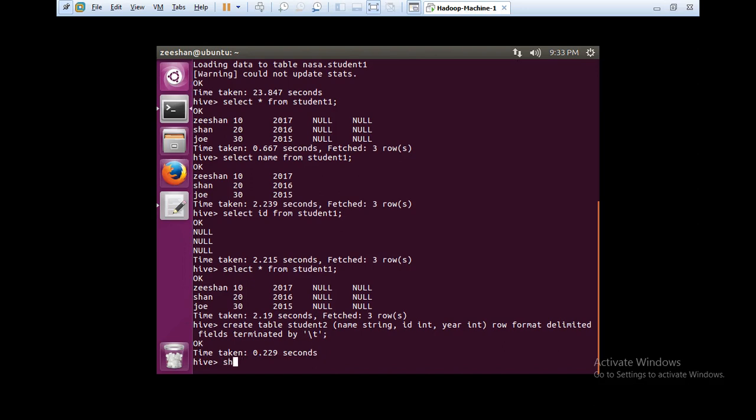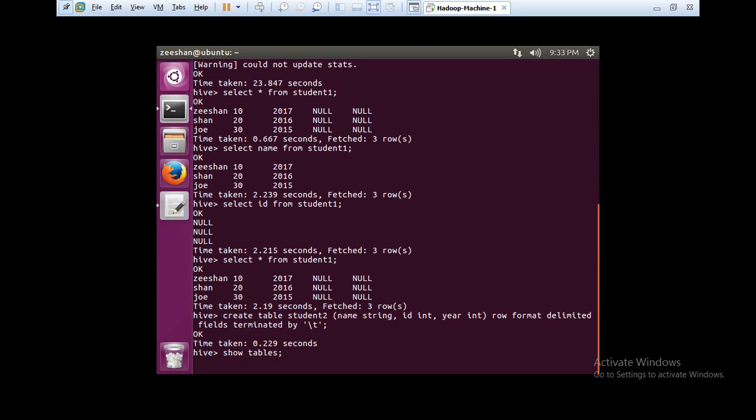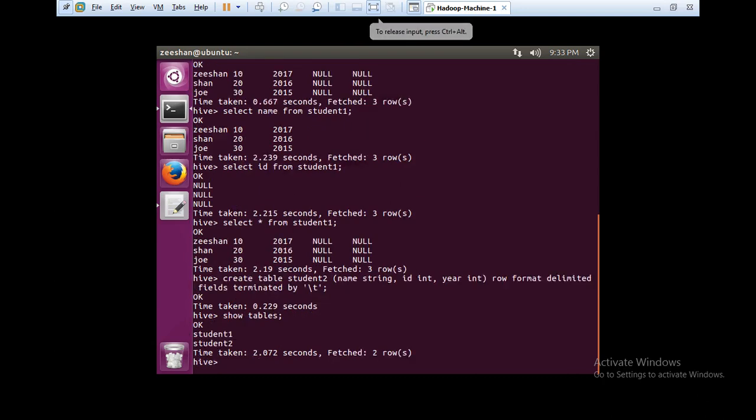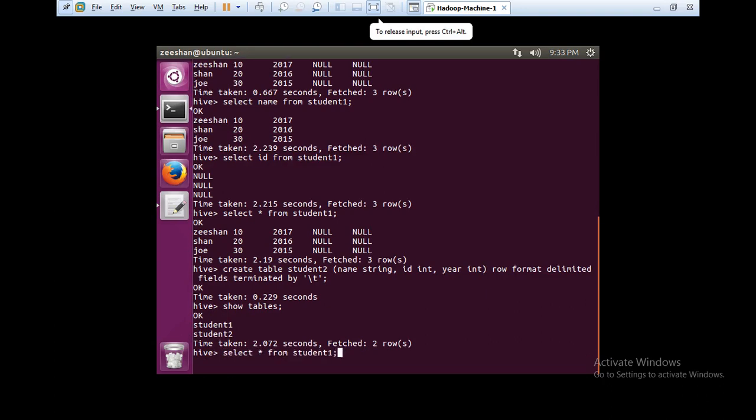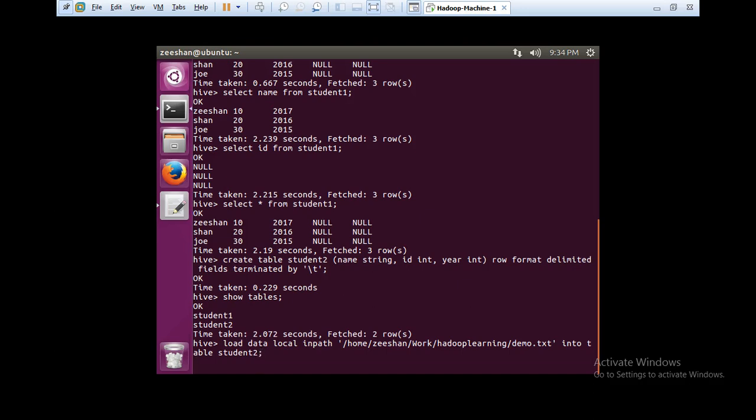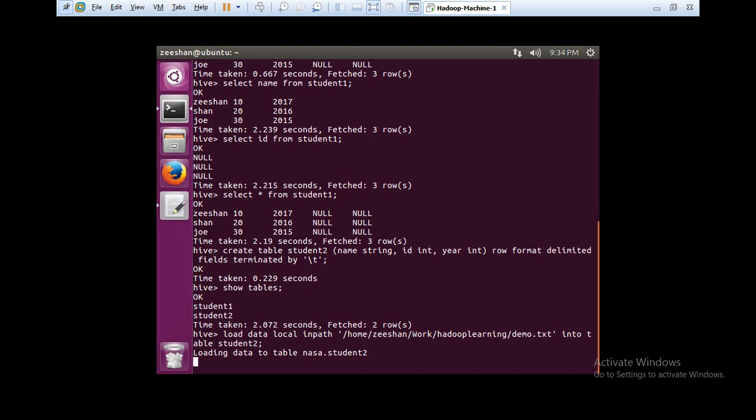Let me check the command show tables. There are two tables, student1 and student2, right? Let me load the data into student2. It's loading the data.